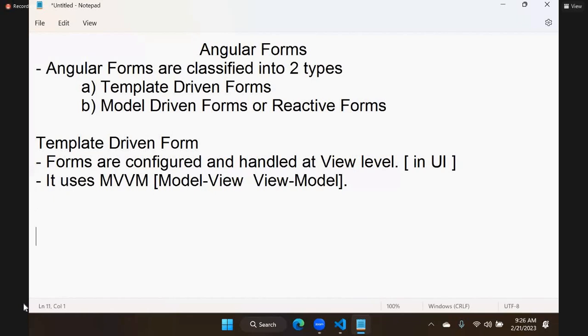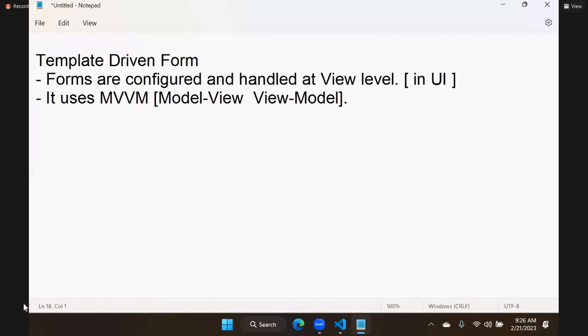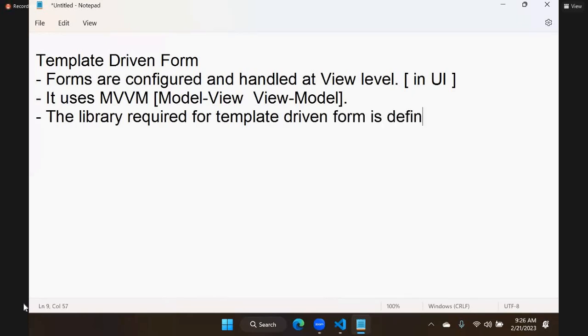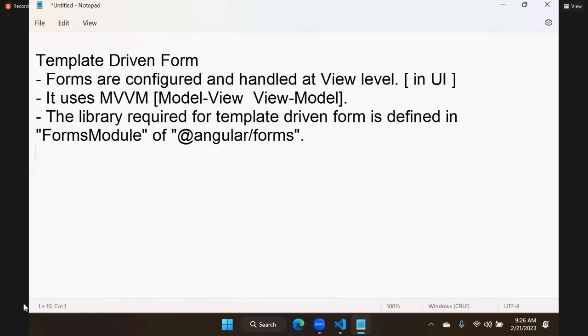For template driven forms, the library required for template driven forms is defined in the FormsModule of the @angular/forms library.